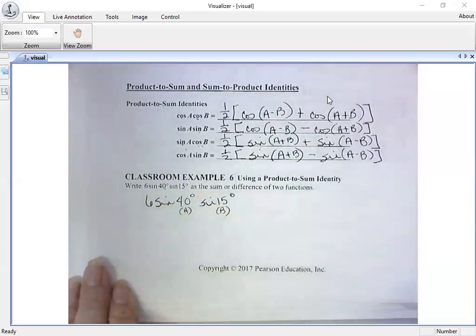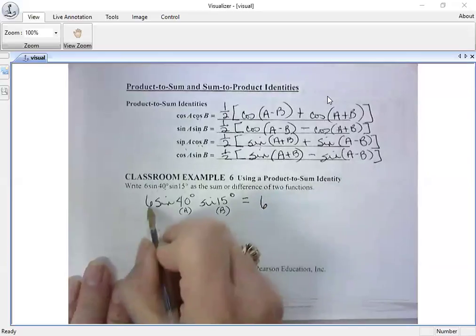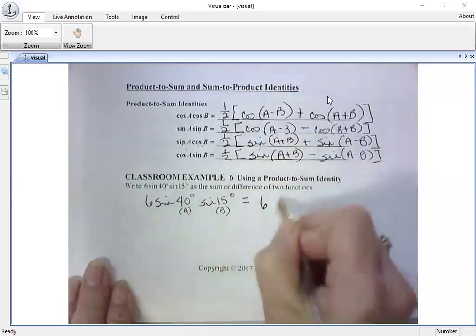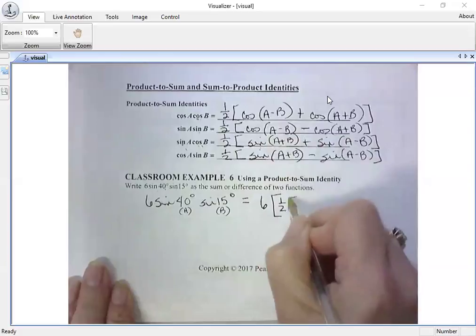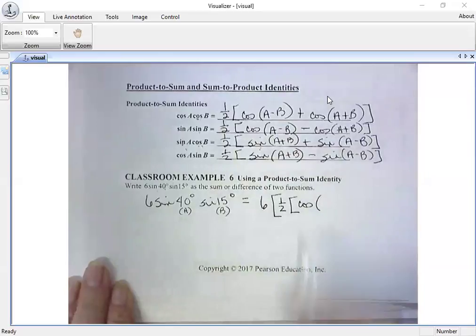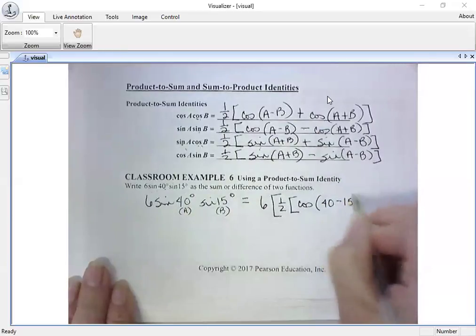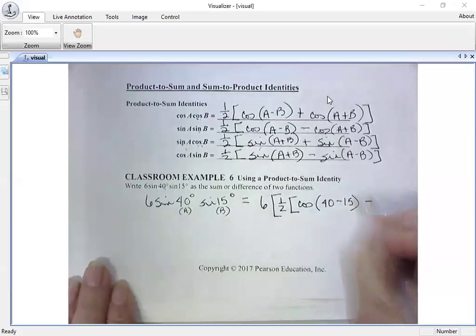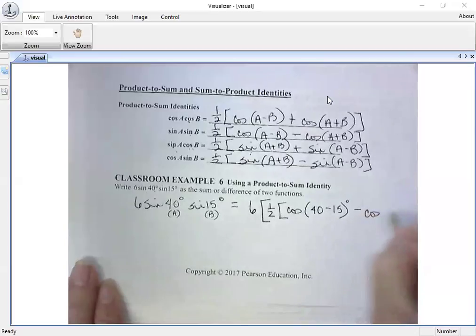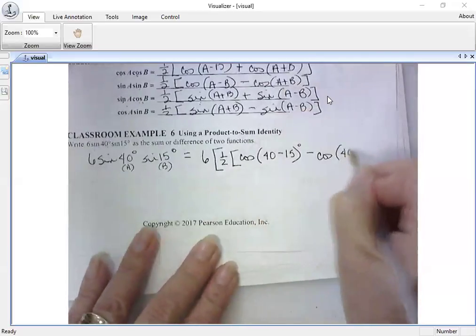It might help us a little bit when we plug in. So that's equal to, do I need to write down the 6? Please say yes. Yes, don't lose it. Okay. And after I write the 6, that's when I start with this. So I'm going to put a bracket before I put the 1/2. And then inside, I'll use this. And I'll have the cosine of, now what do I put in the parentheses? A minus B. And since A is 40, minus B is 15, that's how that's going to look. And then I have minus, that'll be in degrees, the cosine of, what do I do in the second one? Yeah, I take the sum, so it becomes 40 plus 15.